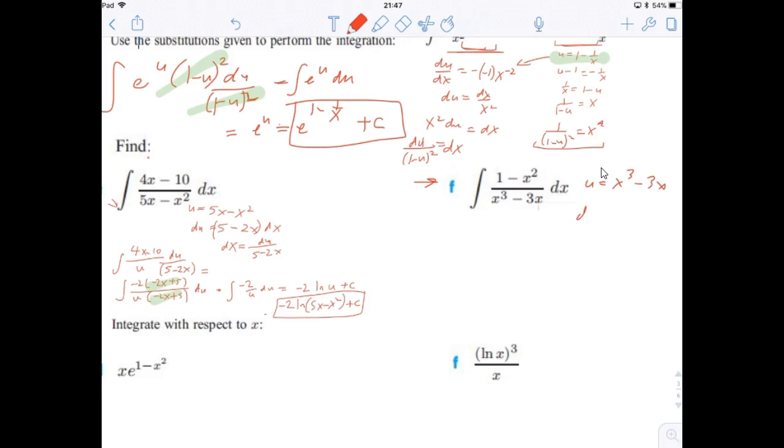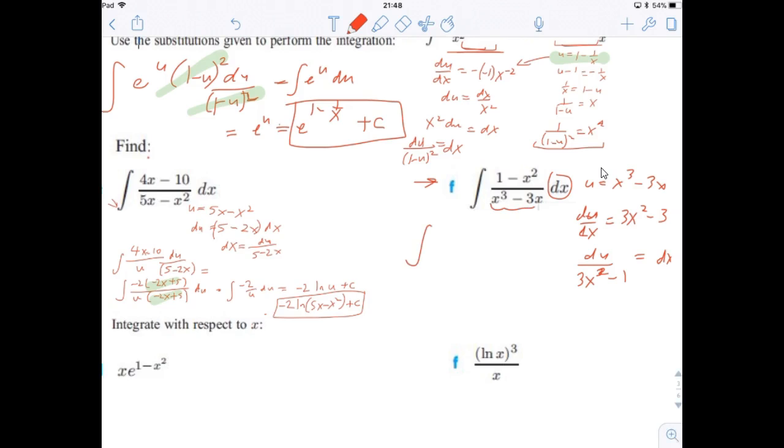And then we know that we're going to be able to use the derivative of that to do a substitution, which is going to help us. Let's set dx equal to du divided by 3x squared minus 1. And then we'll do the substitution for this dx here.